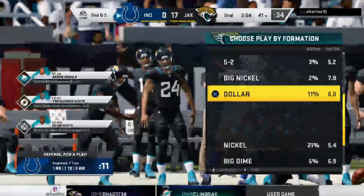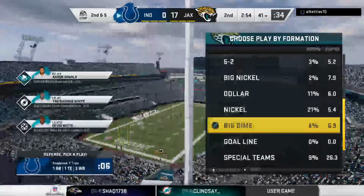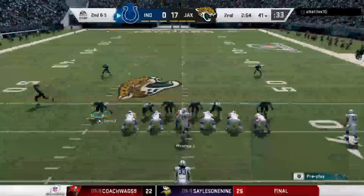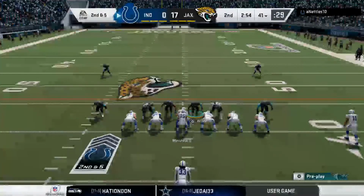Seems to be the front and the back end. Pass rush, they've been able to get home, and they're taking the ball away in coverage as well. I love how you put it together. The front and back working in sync, only way to play good defense. So they'll come up after the incompletion for 2nd down.